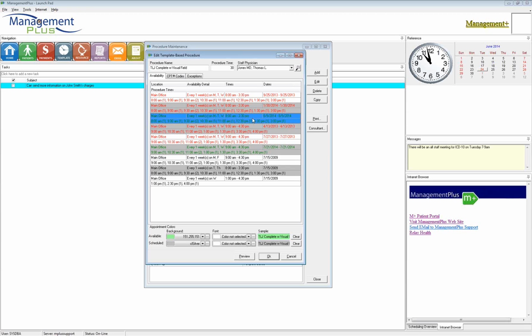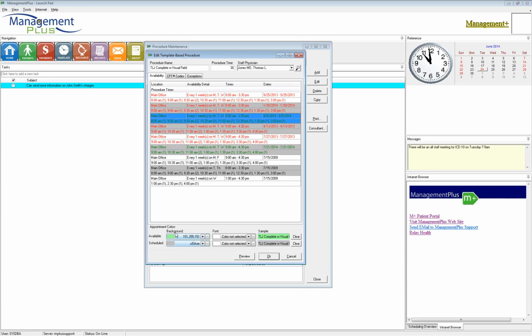I have it highlighted in blue. See, it's kind of hard to see when there's so much in here. It's definitely worth it to go through and spend the few minutes or even the hour or whatever and clean up your procedures. Here's my August 9th. Even though this is not the one I was in when I copied, it does copy everything from that day to a day in the future. Okay? So just so you know, that's what that Copy Day To is for.